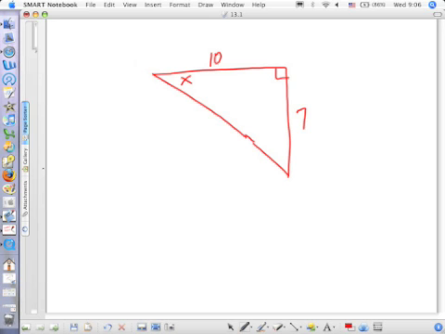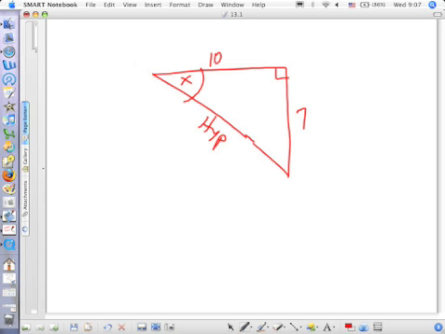To figure out if you're going to use cosine, sine, or tangent, you start by looking at the angle. Here is your reference angle. Either you know it or you're looking for it. In reference to that angle, do you know opposite, adjacent, or hypotenuse, or which two do you know? Opposite and adjacent. Here is your hypotenuse, and we know nothing about it, and we're not looking for it. So which one is opposite and adjacent? OA.